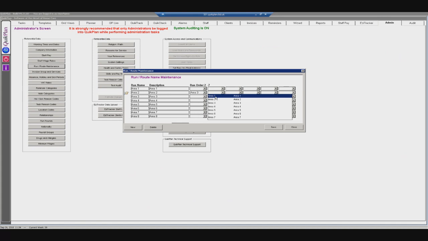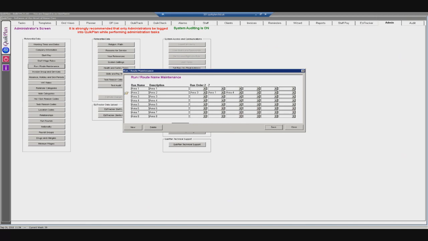So you can set it up like this. So what the system will do is, if we haven't got a staff member available in area 2, it would search area 3 to start with, and then area 1 as an alternative. And you can follow this on to the next closest area. Once you set that up, that will just make your life a little bit easier, making sure that if a staff member isn't available, you've always got someone else to choose in the same area.